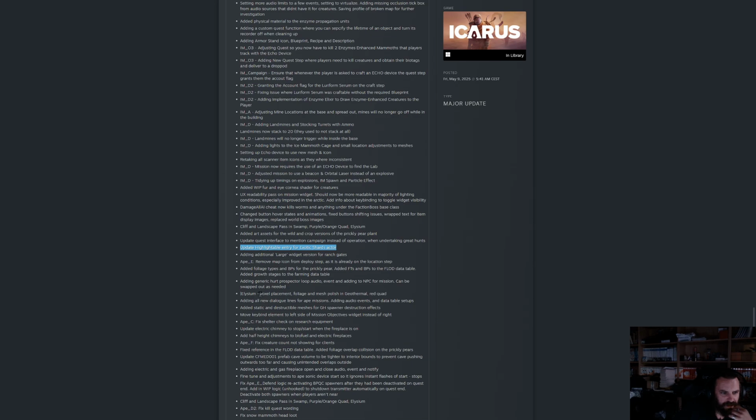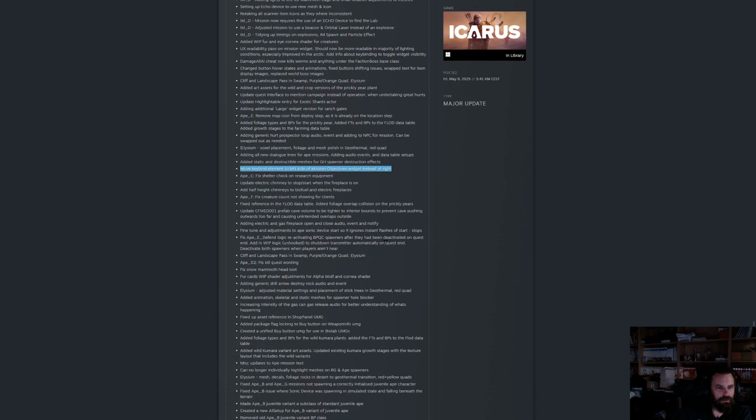Let's see. More work on Elysium. New dialogue lines for ape missions. Move key bind elements to the left side of the mission objectives widget instead of right. Key bind element? I don't know. But they added foliage types and blueprints for wild Kumara plants. Yeah, I saw that as well. Are we finally gonna get a Kumara growing in the wild? Now, I'm not sure what a Kumara was again. It is a plant you can buy from the workshop. It is an ingredient in some of the more elaborate foods. Oh, okay.